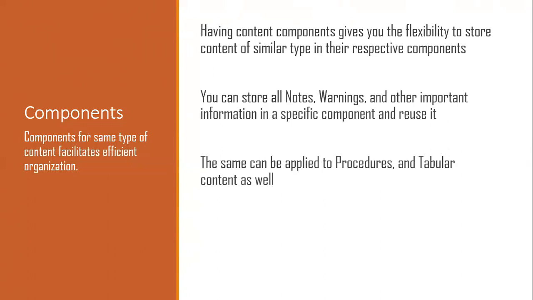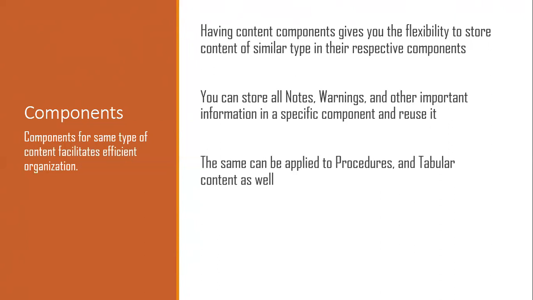I can have a content component, a table component, an image component, and then components like error messages. I can create one component wherein I document all the error messages or all the warnings, any kind of disclaimers or important messages or notes. So I can document all of that in one component and call them in the source topic wherever it's required. Like there are certain note messages which are common throughout multiple features.